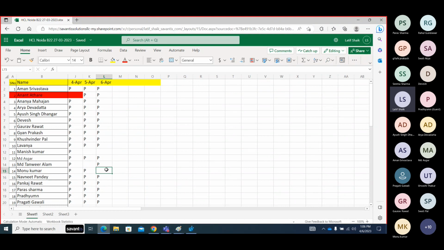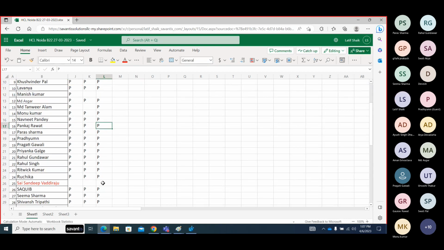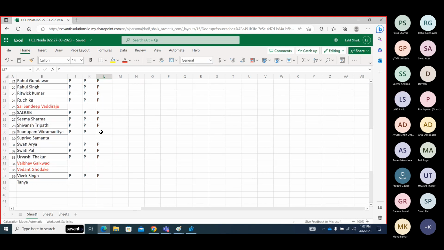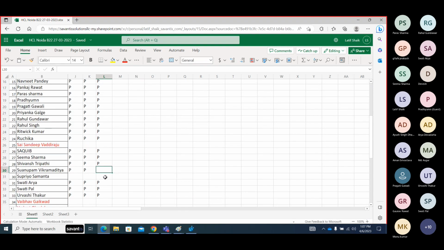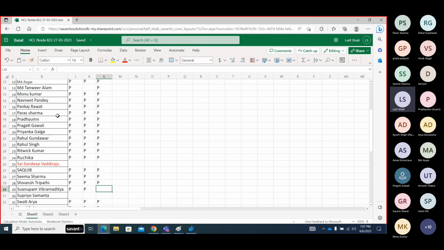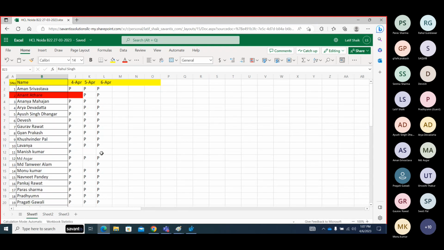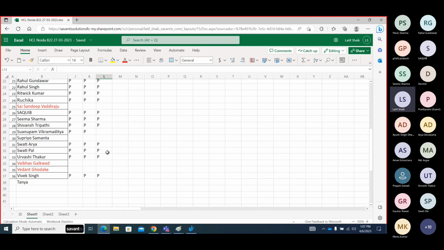Manish Kumar, Monu Kumar. Okay, Monu Kumar came. And who is missing? Vikramaditya. All the remaining are there. Pankaj Rawat. Everyone is there. Manish Kumar was missing yesterday and today. And today the missing one is Vikramaditya.